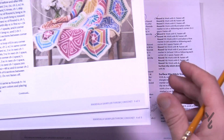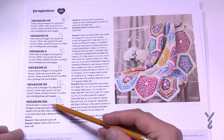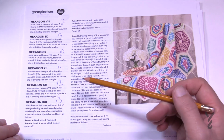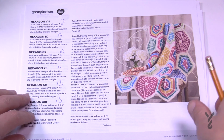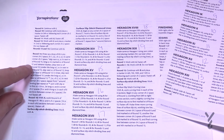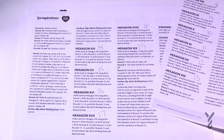Then for number 13, that's gonna start on page number 3, and on page number 3 we're going to be providing some extra instructions. This round here is scaring me a little bit, but that's because I haven't read it yet. It just looks long. So we're gonna get through there, and that will then go on to page number 4, etc. So you will see that the rest of those kind of fall in line with that one as well.